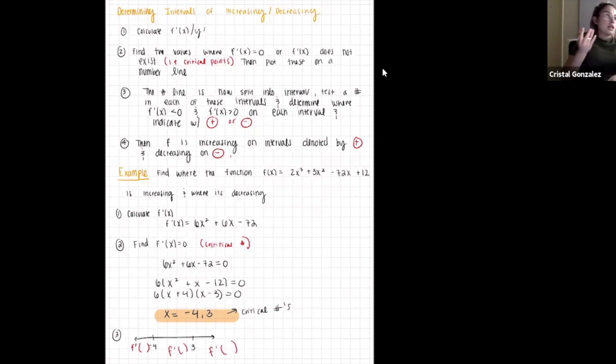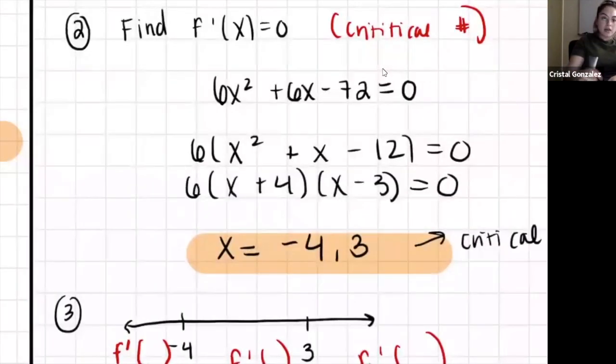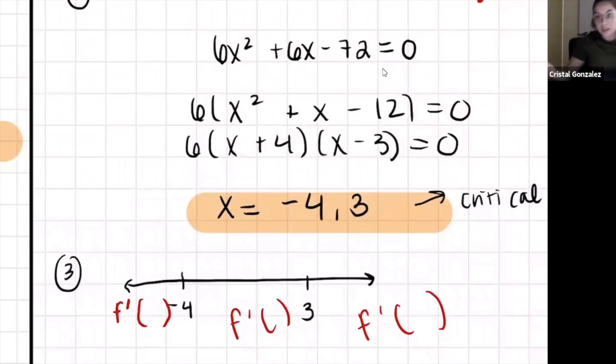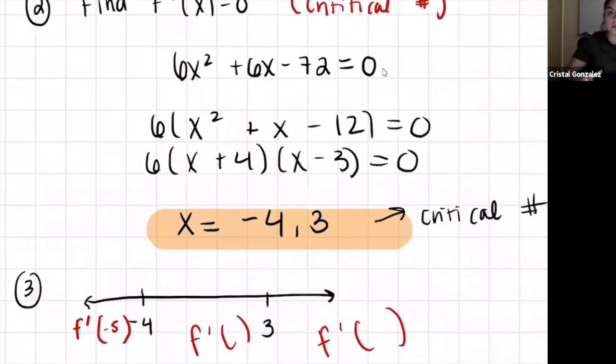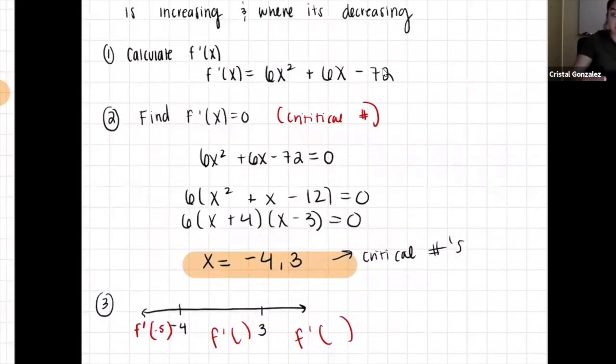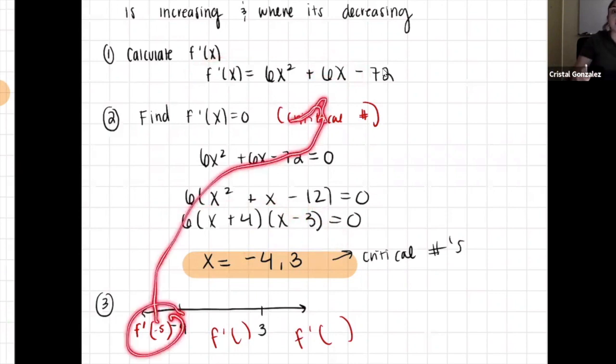So anything after -4, I would just choose the easier numbers, so the smaller the better. And I usually tend to use whole numbers just to make my life easier. And so let me just test -5. If I test -5 here, plug it into my calculator, remember I'm plugging this value into our derivative. You can plug it into the simplified version or the other version, that's fine, it doesn't really matter. We'll just plug in -5 into there. So go ahead and do that on your calculator, and then hopefully you got something like 48.